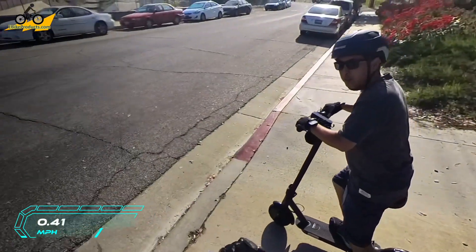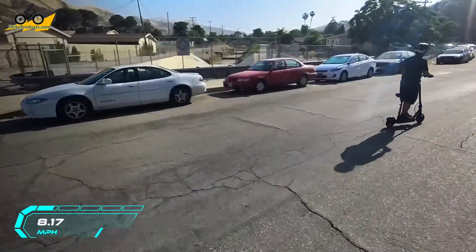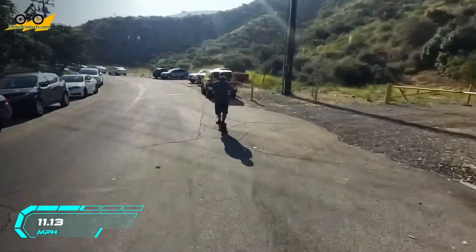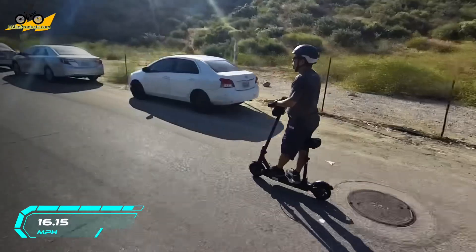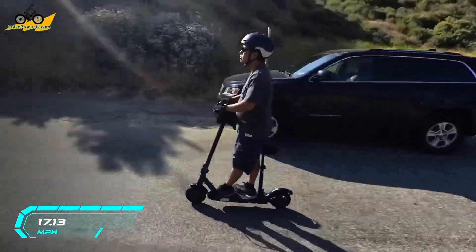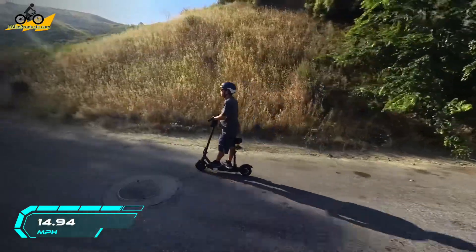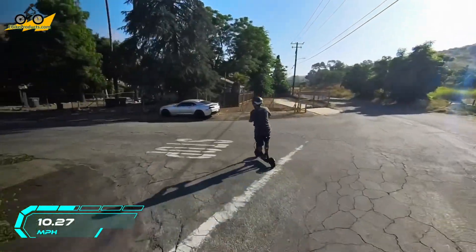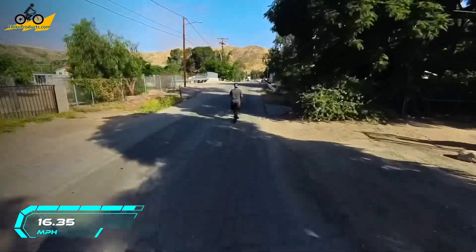The HiBoy S2 has a top speed of 18.6 miles an hour, a max load of 220 pounds, and takes about five hours to recharge the battery. The rear shock absorption really does help absorb a lot against your knees. The regenerative brake slows the scooter down nice and smooth; if you need to stop suddenly, grab the handbrake on the right side for a very quick stop. The regen doesn't recharge a whole bunch — we took it down a very long steep hill hitting regen a lot and it didn't recharge much — but it does help slow it down with a lot of control.